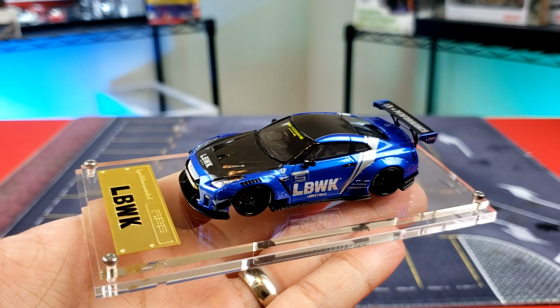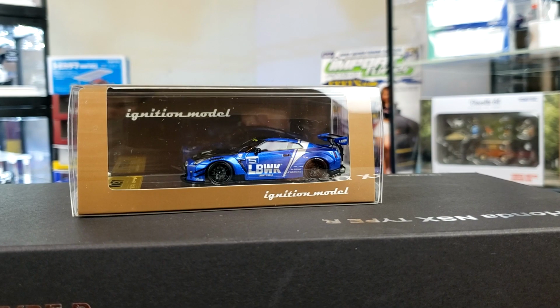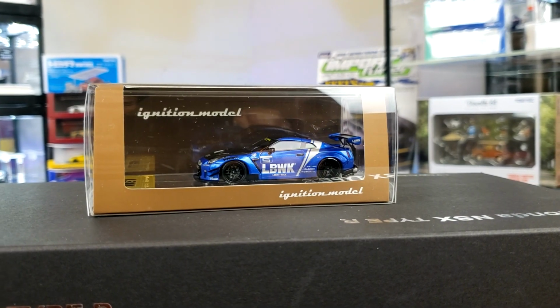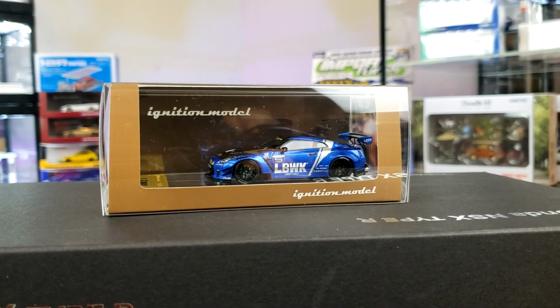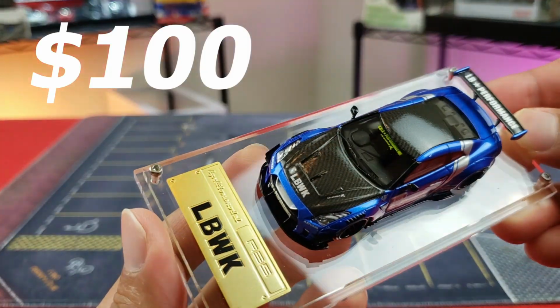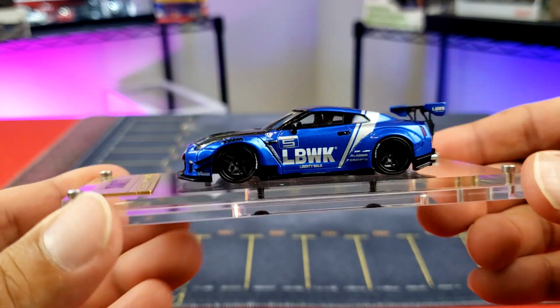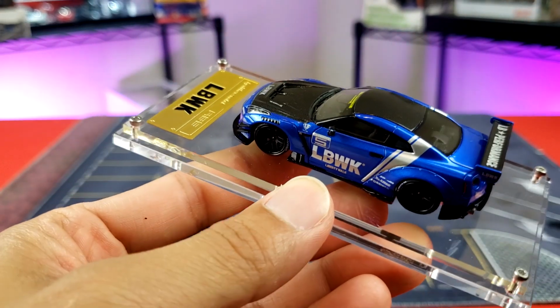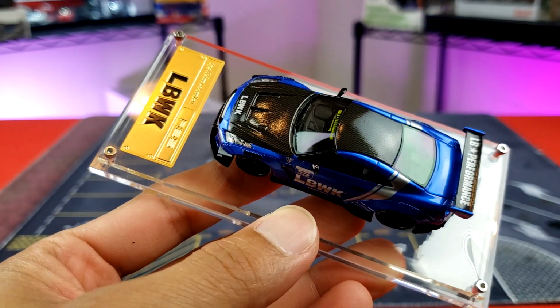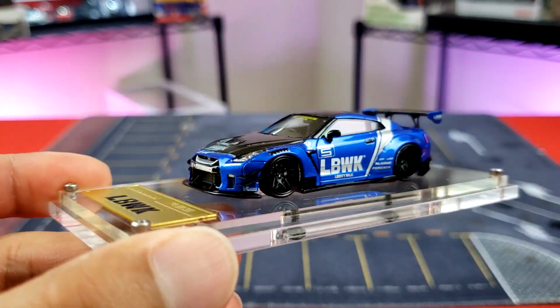So here it is, we've brought it back inside. This is an Ignition Model Nissan GTR Liberty Walk variant resin. And these things clock in at about $100, believe it or not. And the quick and skinny is that actually there are no deformities or anything peeling up. All the windows are still intact. The carbon fiber overlay is still there. And I'm actually quite surprised as to how it held up, because that heat is no joke.